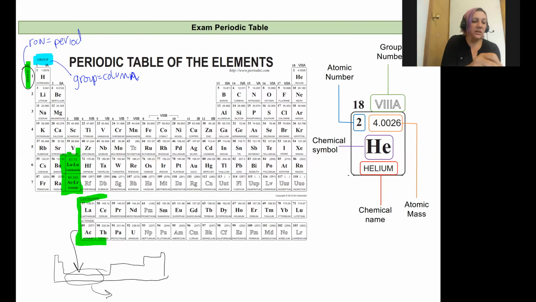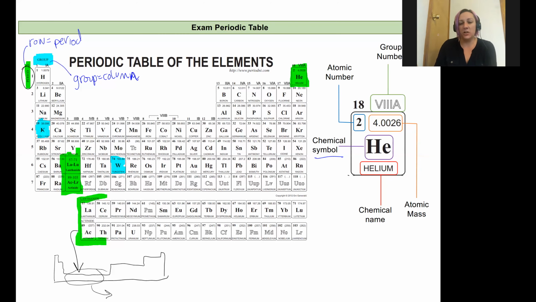So within this, on each of these different, like here's helium right here, each of these different squares represents an element. And within this periodic table, and most periodic tables, you'll see the same thing. You'll see the chemical symbol, which is an abbreviation for the chemical. So helium kind of makes sense. It's like capital H with an E. Some of them don't make very much sense, like tungsten. Tungsten is, let's find it right here. It's a W, so you know. Potassium is a K, right? Doesn't really make any sense in terms of what the abbreviation is versus the name in English, at least.